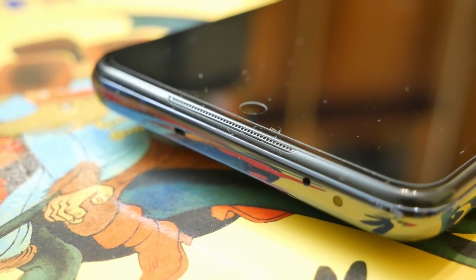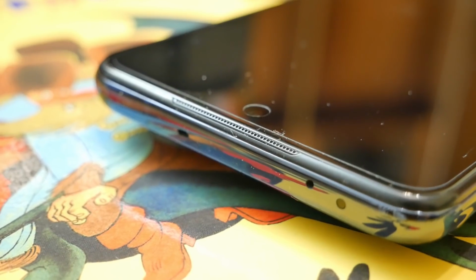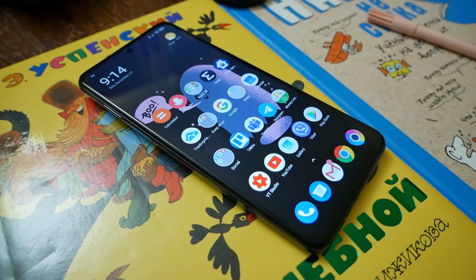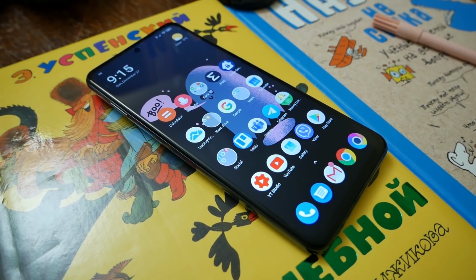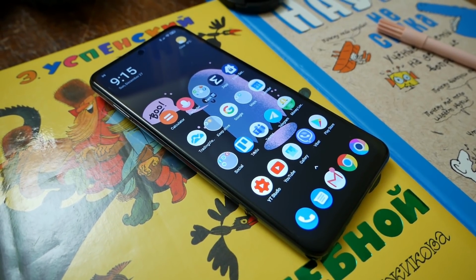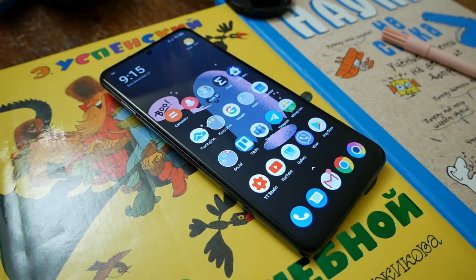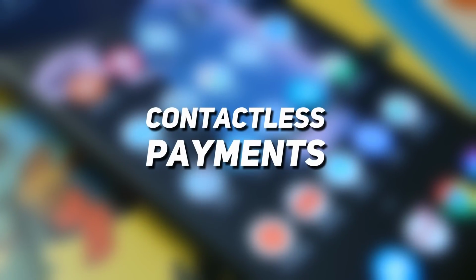And you cannot just fix the volume level easily. You need an unlocked bootloader and root on the phone, but with root, the warranty is lost, so I personally don't want to do this. If you work in noisy conditions, then this problem will not even be noticeable for you.